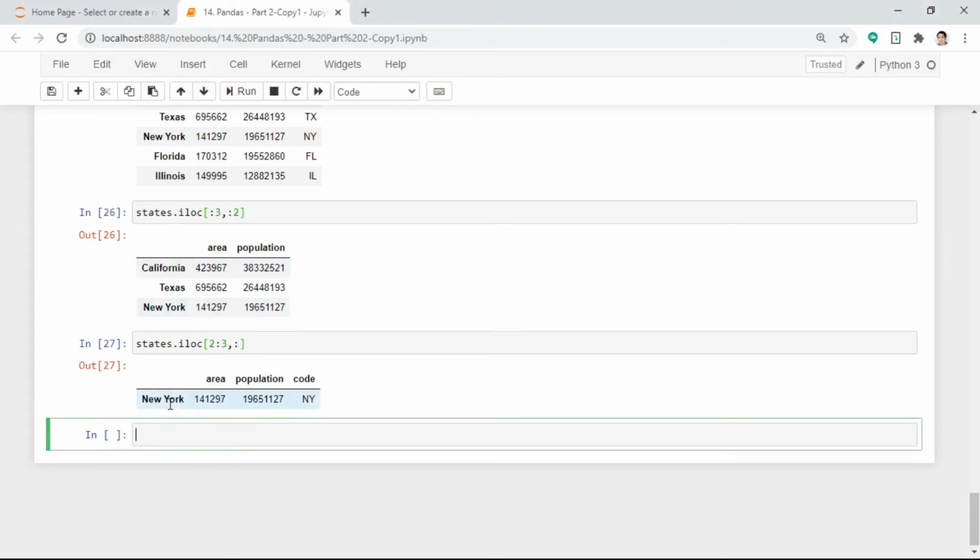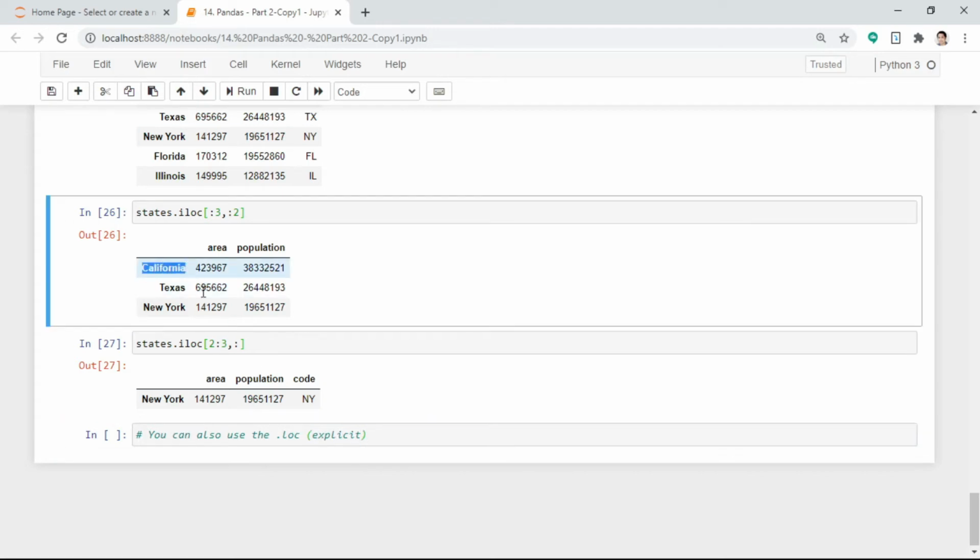Next, we also have loc indexing. Instead of iloc, you can also use loc, which is explicit. When we say explicit, you have defined the names.